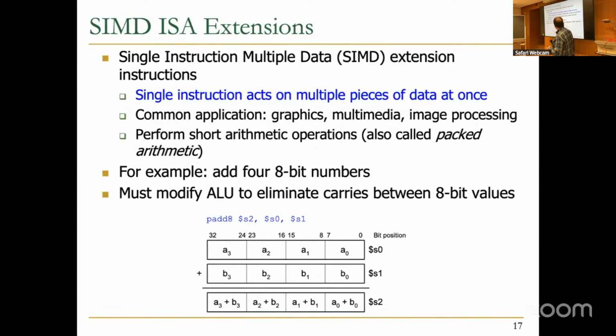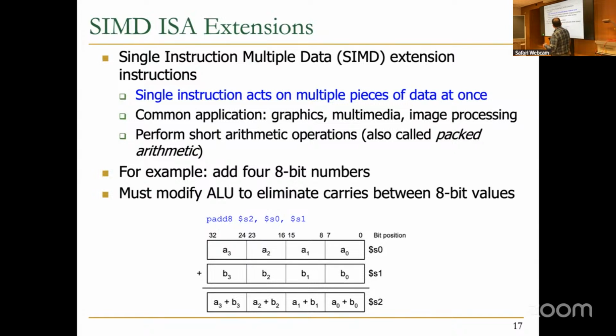Then they came up with this nice idea that they can chunk this register. For example, here they are chunking this register into 4 elements. Now we can actually call it a vector register, because you can consider that you have 4 elements in your register, and then you just do the addition.